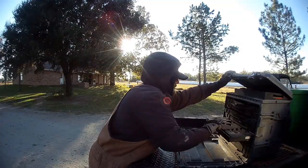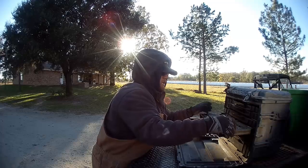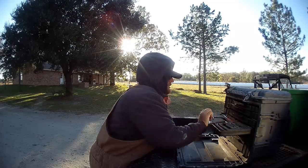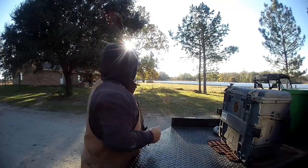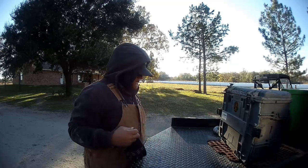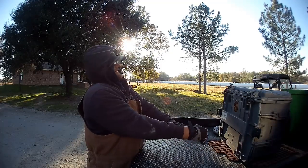Wheel loader started up no problem. I started the 2155 and it started up no problem. But one little problem we got right now is the Kubota that we use to push feed with is running like it's not getting diesel. So I'm gonna go check on that and see what the deal is there. There's no babies. I just checked on that. Thank God there's no babies, because that would not be good right now, because they'd be frozen.